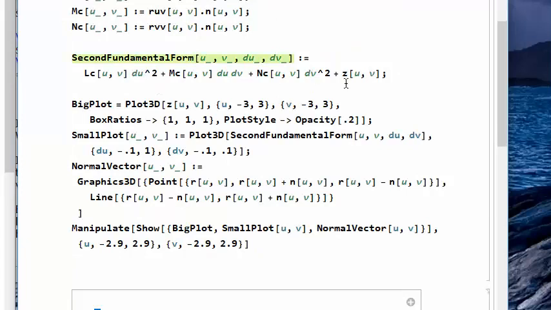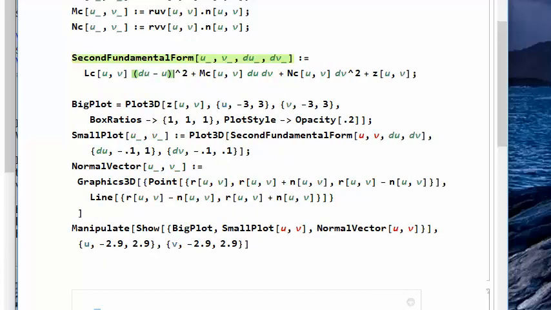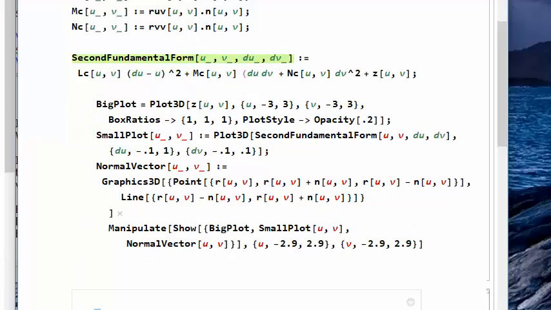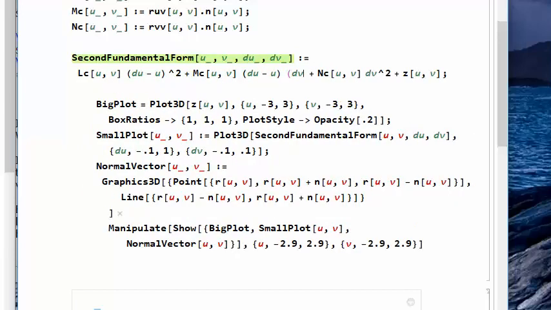I don't know for sure this is going to work, but to shift this to the right, or shift this towards u and shift this towards u and this towards v.